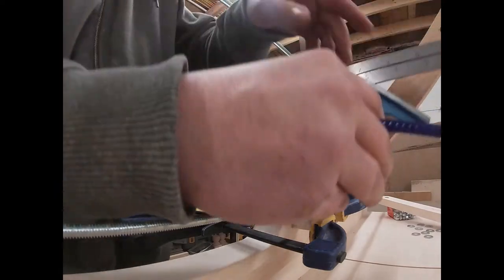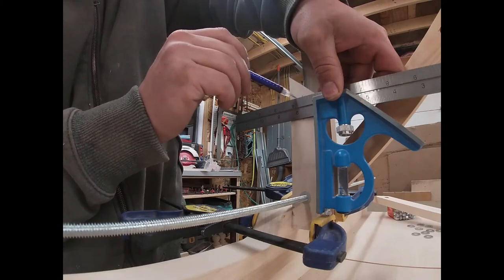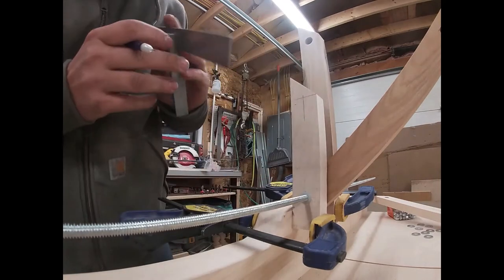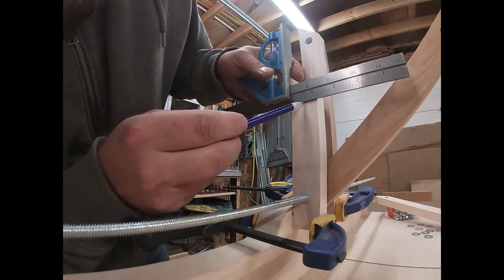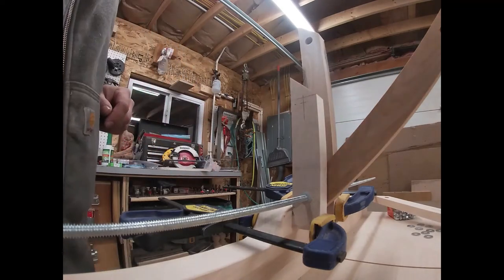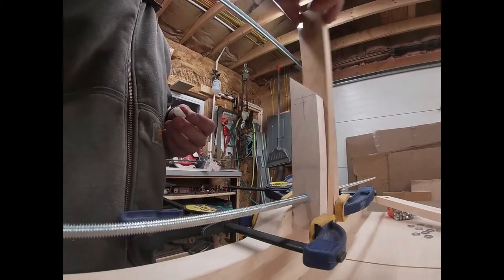Maybe I can on this side. Will the thing be in the way? No, it's not. That indicates in line with the tip of the miter. And then I want to come down from that 1/4 of an inch. Right there is where I want the center of my half inch hole that this nylon bushing goes in. That allows it to pivot and still be in line with everything.